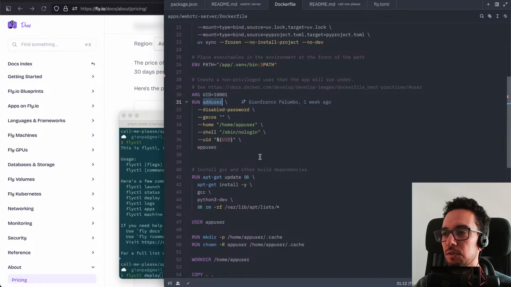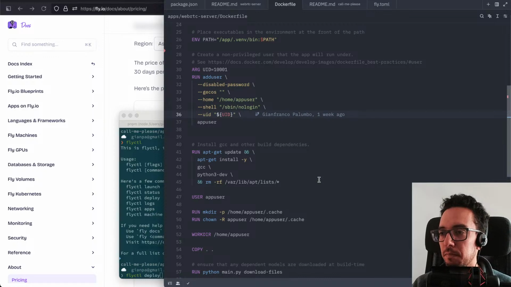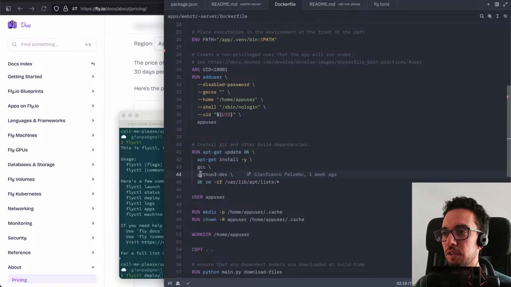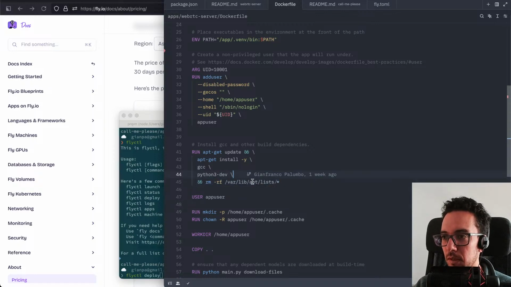We're adding this user called app user, so creating a non-privileged user. I'm not sure why we need to do that, but I guess it's a good idea. We do some installation updates of the packages. I'm not sure, probably I shouldn't download Python again. There's no need. And I guess it's removing some cache of npm.